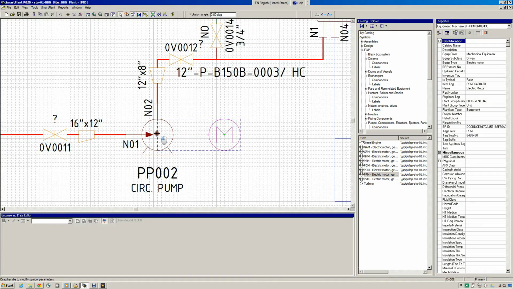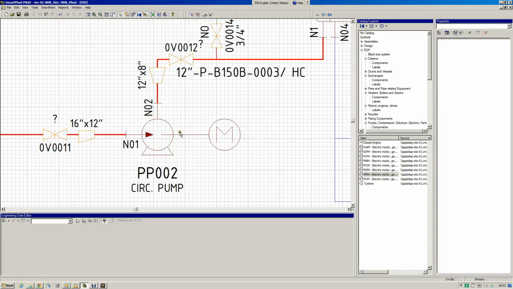Now I finally got hold of it. Drag it to undo. You try to get hold of this. It is not happy with me at all.